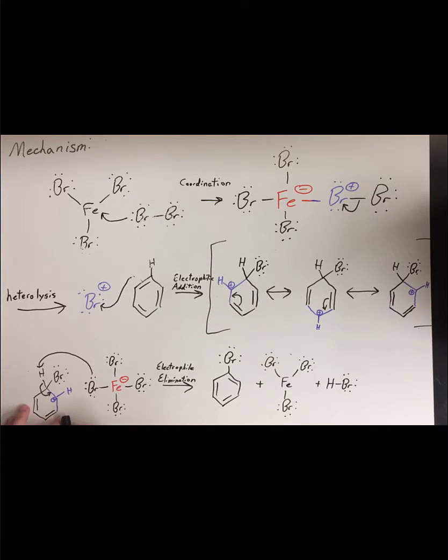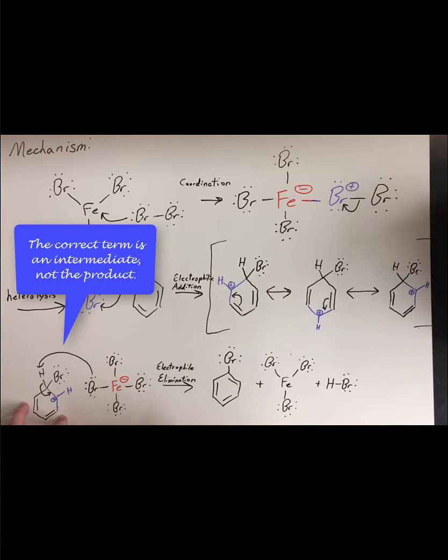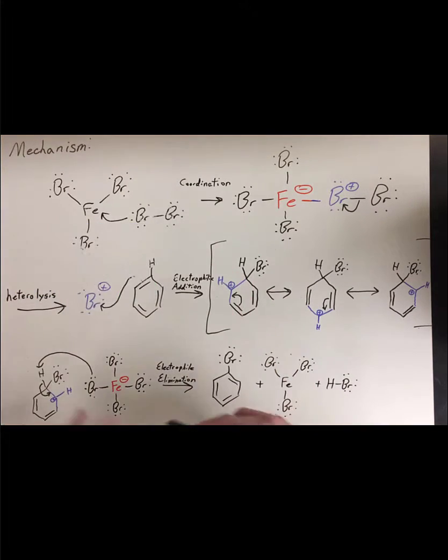So we take one of our products, and now we go back to the iron atom, and we say, well, we could regenerate our beginning iron molecule, and then we'll actually have HBr for a product as well, because the bromine will grab onto the hydrogen, and that hydrogen bond will break off and form a double bond in the benzene ring, completing it and leaving the bromine on. So that's an electrophile elimination step, and these 3 are your products.